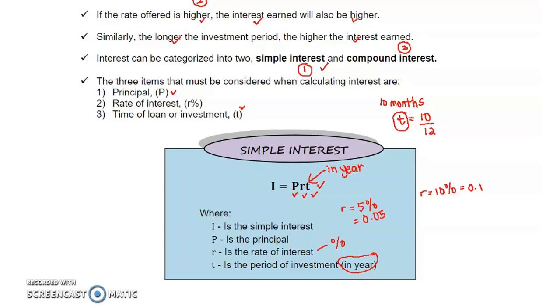Let's say you invest for 270 days. How do we convert days to years? T must be in years, so 270 days divided by 365, since 1 year has 365 days. In certain cases we need to divide by 366 because of a leap year, and in another case you need to divide by 360. Later on we will see in detail when to divide by 360, 365 and 366. But remember, T must be in years.